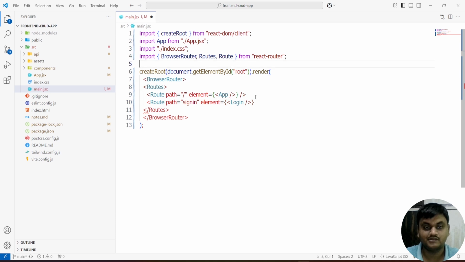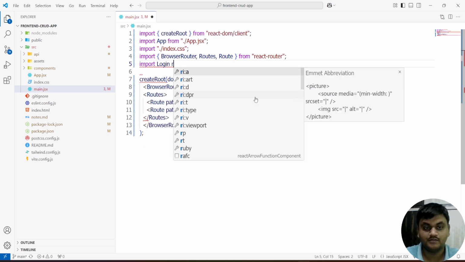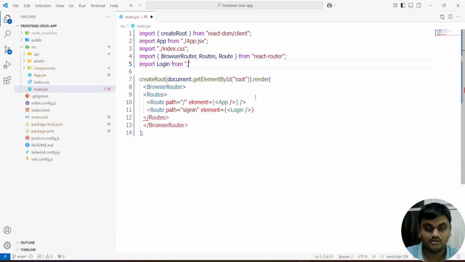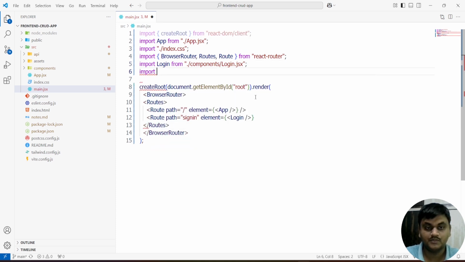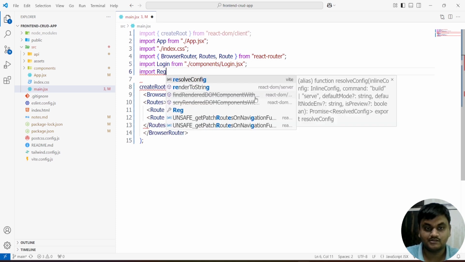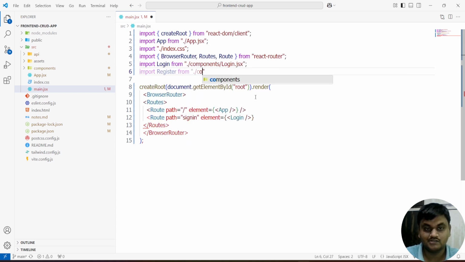You can import these things also, like import Login from ./component/login.jsx. And same like you can import Register also, from ./component/register.jsx.